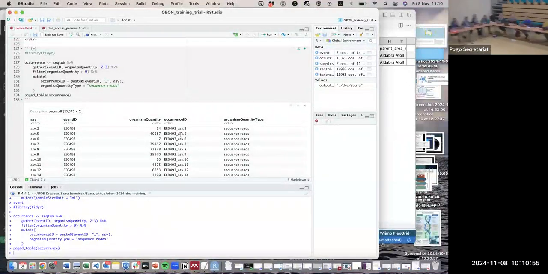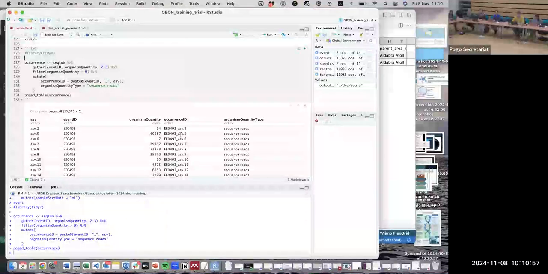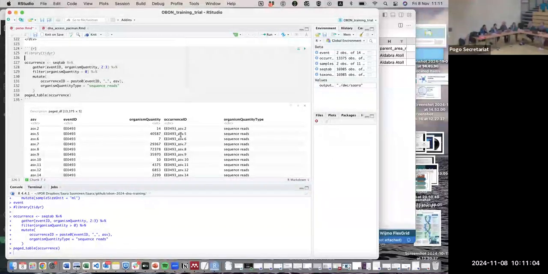It's also handy that you can change the filter for greater than how many reads. In this case, we're just removing all that are zero. In your ASV table, in one sample you may have 14 reads, in another you have 0. Because that also becomes an occurrence, we remove the 0 occurrences because they're meaningless here, since we're not recording absence.